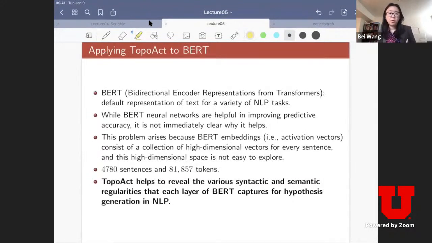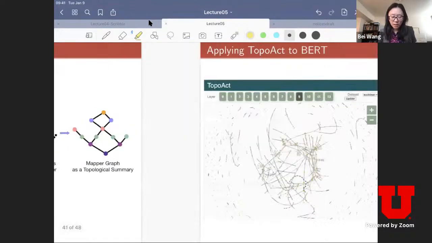So in our scenario, we're probing the BERT network with close to 5,000 sentences, and that corresponds to 80,000 tokens, right? The tokens include the words and then things like punctuation. And then what this framework does is help reveal different syntactic and semantic meanings that BERT captures. I already gave an example earlier.